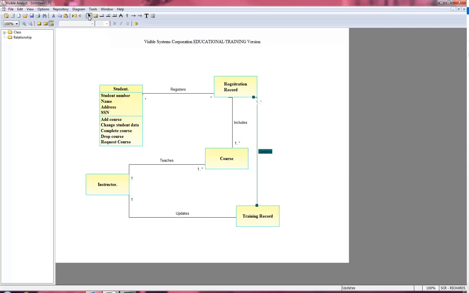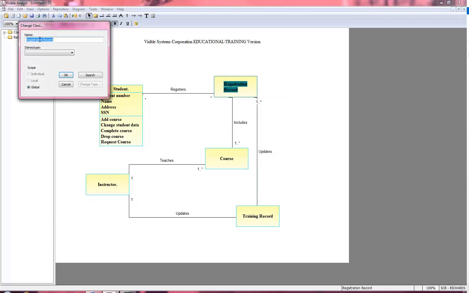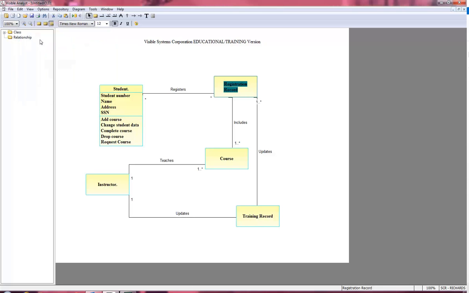Click on your select tool, and now we're ready to add the attributes and methods. I've already done this one, so let me show you. Double click on, oh, I've spelled this wrong. Hang on. Fix that. Okay, much better. You'll double click and you'll have to save your diagram. So I'm going to save this as register use case. I cannot spell today.